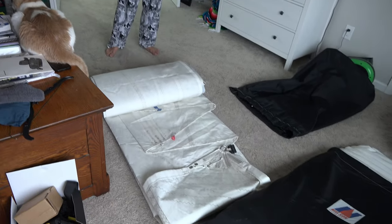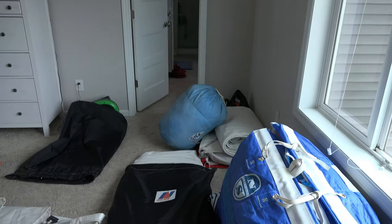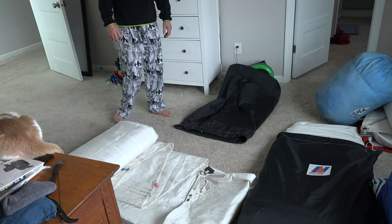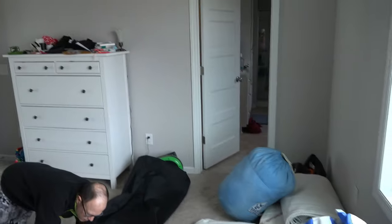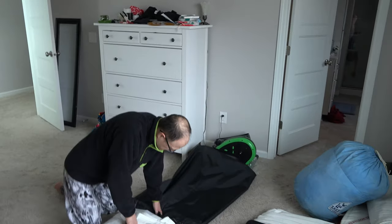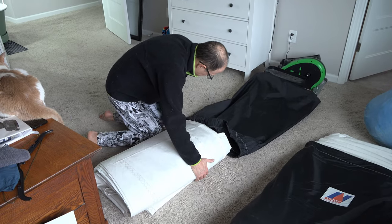We'll probably need a new mainsail at some point too, but even the old mainsail is not bad. I think if there's one thing we can be resourceful with, it's sails. I think we have more sails than most people - it just seems like a lot. But look, if you were a liveaboard, where would you store all this? Sails are good things to have backups of - they don't take up that much room. We still have downsizing to do, but we're pretty minimalist. We're more function over form type people.